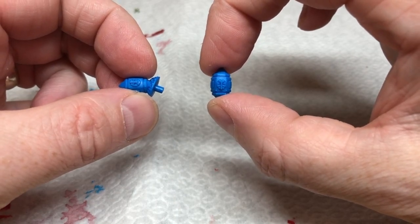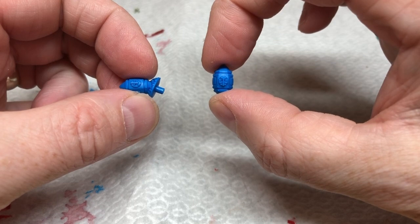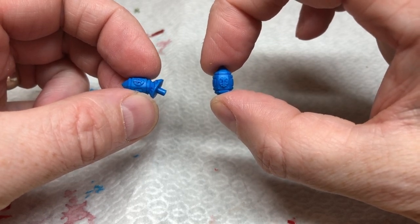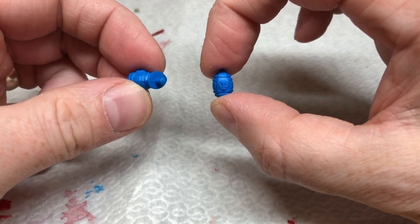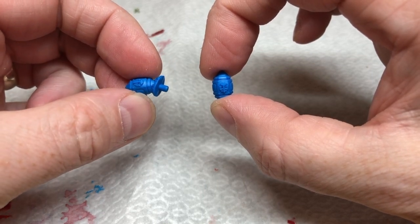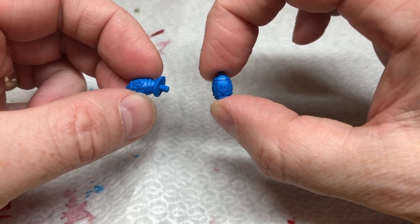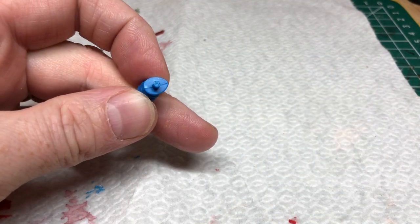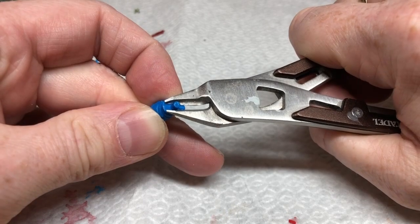In Blitz Bowl and Blood Bowl there are two types of balls. There are the loose balls that don't have pegs for when a ball scatters onto the pitch, and then you have the ones with the pegs which go into the bases of the miniatures. I'm only going to magnetize the ones with pegs because I don't really see a need to magnetize the other kind. So the first thing to do is to remove the peg from the bottom of the ball.